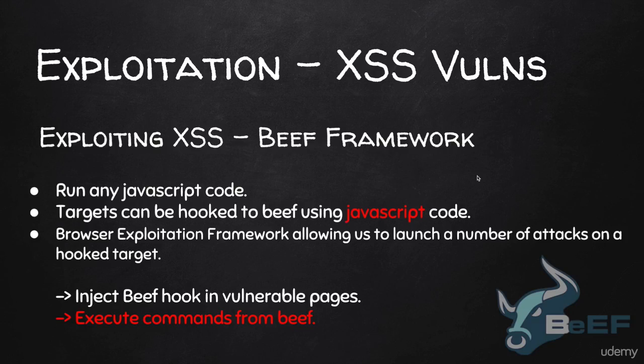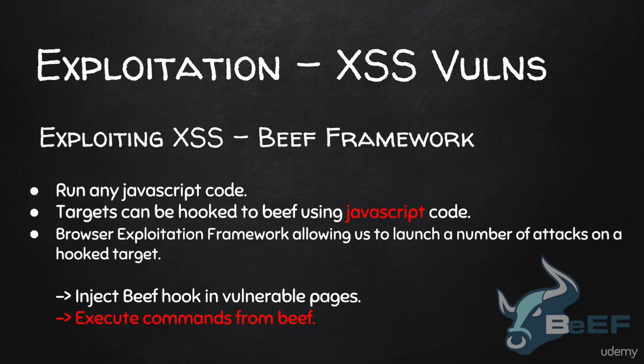So far, we've seen how to discover XSS vulnerabilities. We had a look at reflected, stored, and DOM-based, and we also saw a few ways to bypass security and how to edit our payload so that it works in different situations. We still haven't seen any good way of exploiting these vulnerabilities though. All we did was run a code saying alert XSS, or alert any message that we want.